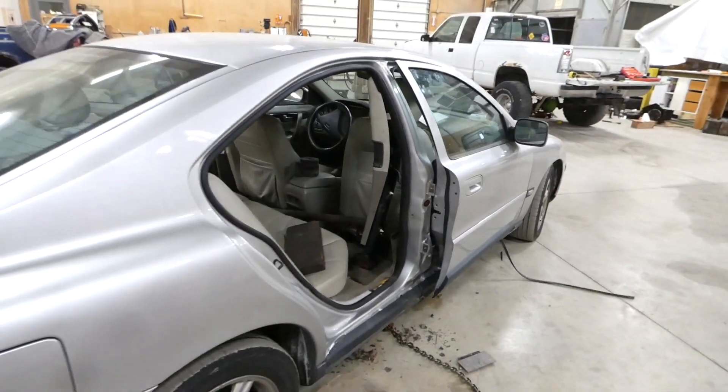Let's get back to the shop and check this fluid. The fluid's barely on the stick and I don't want to push it, so we'll get some fluid and come back tomorrow. I will weld this exhaust in — it's just two butt welds, easy. Get those trailing arms in and hopefully we're back in business. I think that fixed it. It was a $15 seal. That was a lot of work for a $15 seal, but we got it. I'll come back tomorrow, button this thing up, and we'll take a ride.